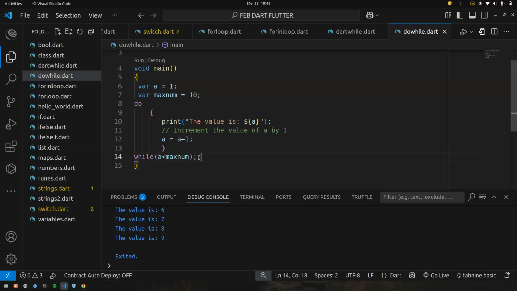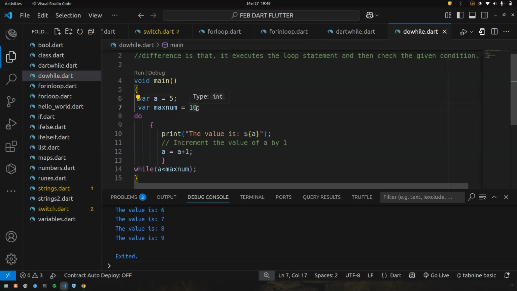Anybody else with an observation, maybe? Don't be afraid. My question is, if the variable a is equal to 5 and also the variable maxnum is 5, will the code run or will it not?